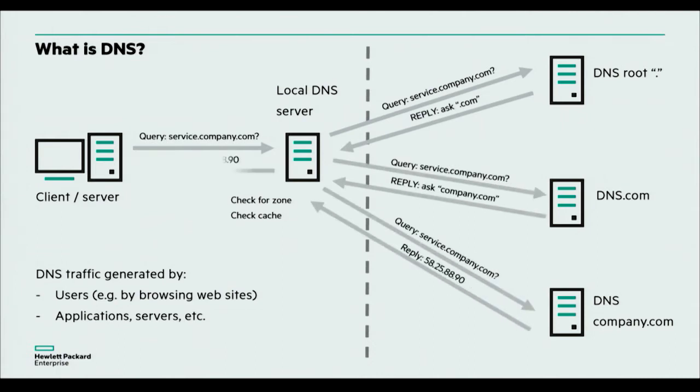For those who aren't aware, this is the process that takes place to perform a DNS resolution. In this example I'm querying service.company.com. To do so, I first connect to a recursive resolver on my corporate network, which then makes a connection out to the root servers if they're not cached, looking up who's responsible for .com. That leads to an iterative process until we get down to company.com and can ask what the alias for service.company.com is — resolving it to an IP address. If we analyze the queries going out of our network and the responses coming back in as a big data source, we can get a lot of useful information. We can start building what's called a passive DNS database.